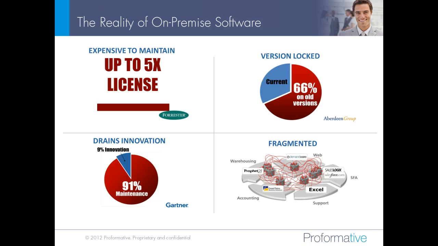And the one thing that I do want to highlight is the bottom right-hand corner. Because we want to implement technology, what has happened is unintended consequences of all the technologies, that we have a fragmented system throughout our organization, meaning that we have the best of breed application for our CRM, maybe ERP, e-commerce, or whatnot, and it's very difficult to make these systems talk to each other and get visibility into our business as a whole. And that is the unintended consequence of applying technology to the business problem.